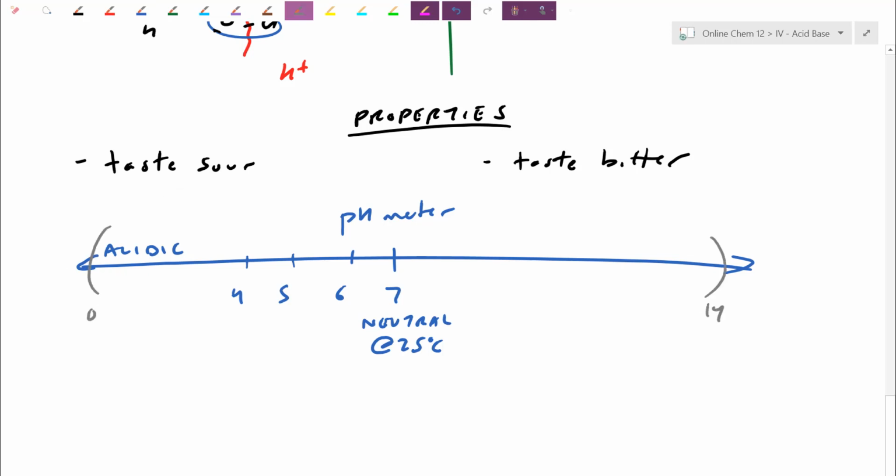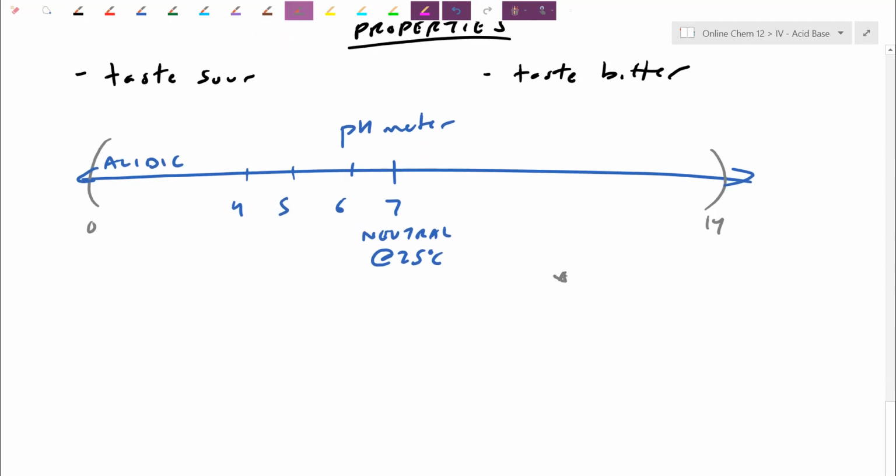You can get to negative pH, you can get beyond 14. It's just going to be harder and harder because what we're going to learn in an upcoming lesson is the pH is on a logarithmic scale. So basically every step is 10 times harder than the step before it. The only logarithmic scale I think you've seen is the Richter scale. So if I have an earthquake of magnitude 5, it's 10 times stronger than 4. An earthquake of magnitude 6 is 10 times stronger than the 5. It's 100 times stronger than the 4. It's getting increasingly hard to push really far past this neutral line here. Just a little trick in wording here.